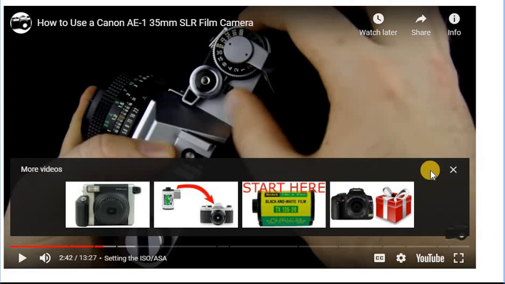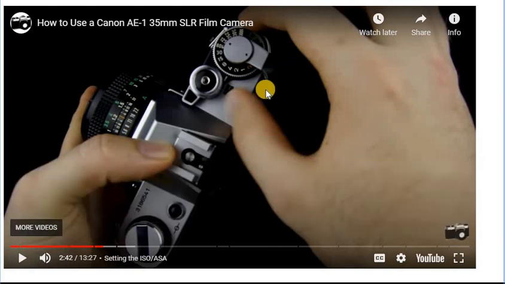So, paano natin malalaman kapag kailangan na nating mag-take ng shot? Makikita mo ulit yung frame counter. Kailangan mo lang i-pull yung advance lever to the right para mapunta siya dun sa number 1. Kapag lumitaw na yung number 1 dun, then you can now take a shot. Ganun lang po kasimple gamitin ang ating SLR film or analog camera.